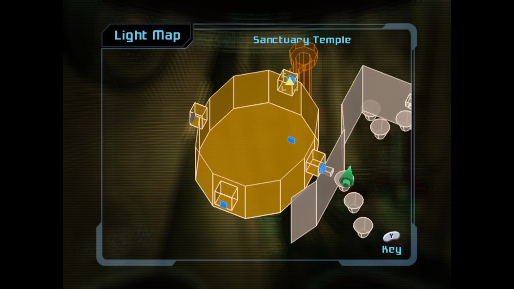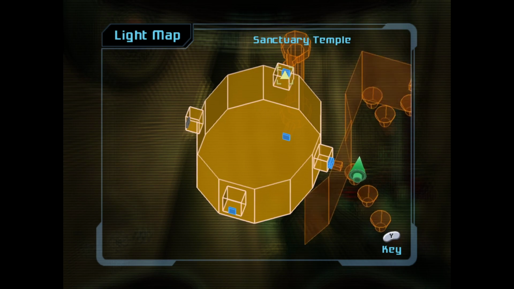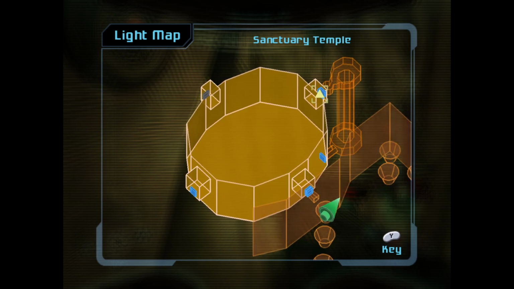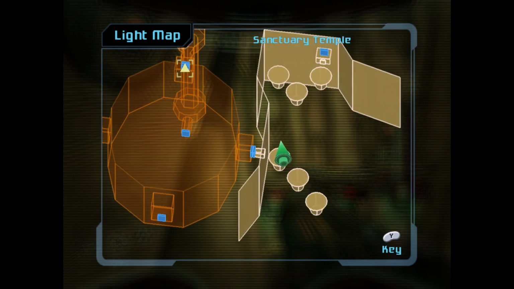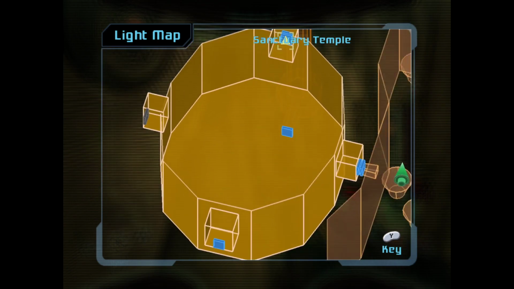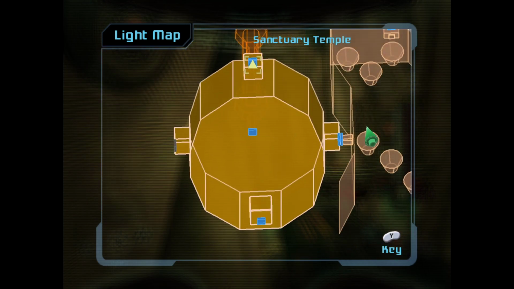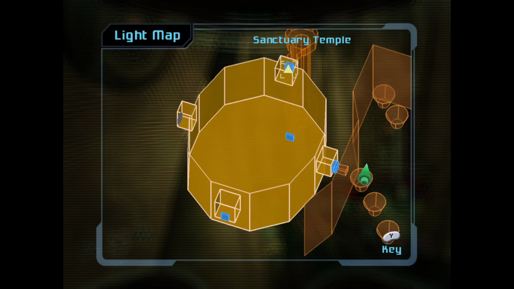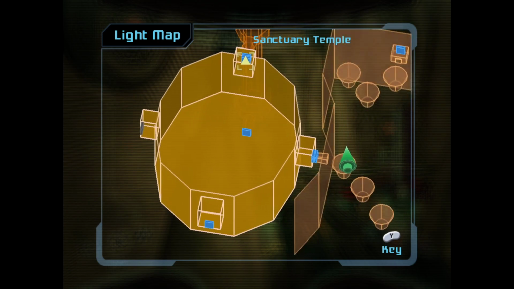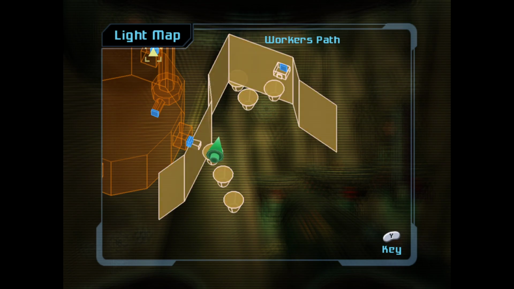So the first thing you have to do is go out of bounds in, well, it doesn't have to be Sanctuary Temple like I said, but I'm just using that as an example because it's a good setup. If you go out of bounds and you transition to Workers Path, now transitioning means you pass the door that connects them, and then if you transition back to Sanctuary Temple, the game will think you're in Sanctuary Temple. What you do after that is you go inbounds in Workers Path without transitioning to the room. So the game will think that you're in Sanctuary Temple, but you'll physically be inside of Workers Path.